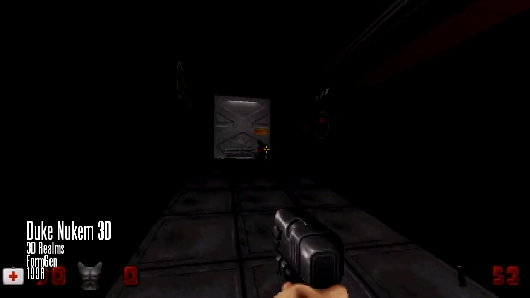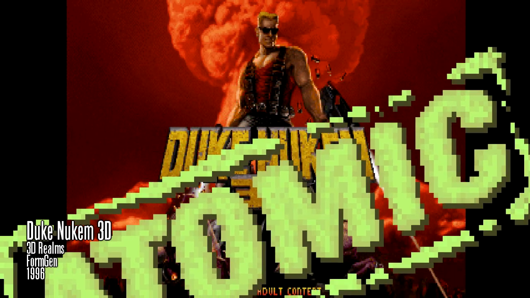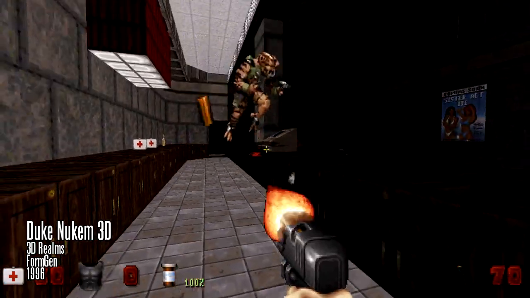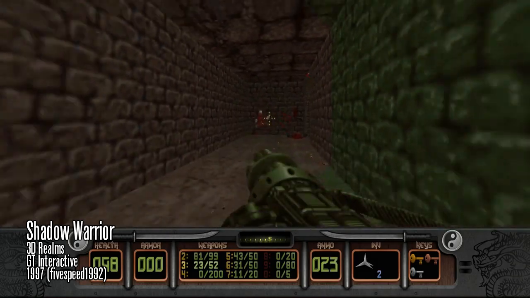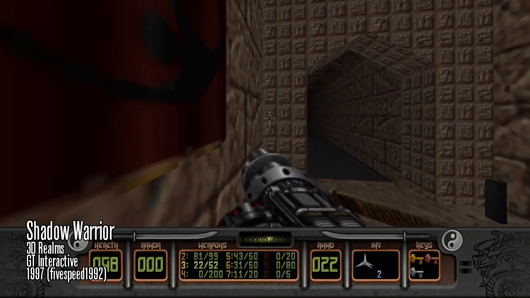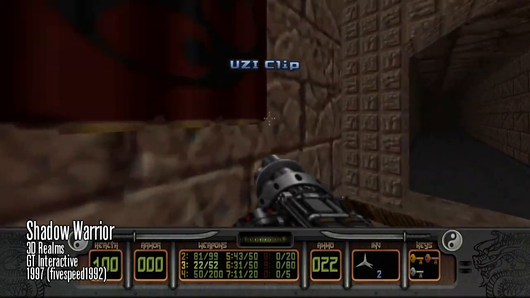And as for the 3D games, there's Duke Nukem 3D, released in 96, very well known for its tongue-in-cheek comedy parodying action flicks and its interactivity. Shadow Warrior parodies martial arts flicks, as well as having a racist caricature for a protagonist, apologies. And then there's the topic of today's video.